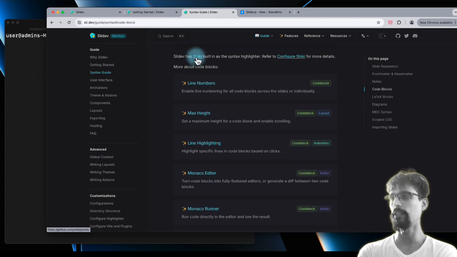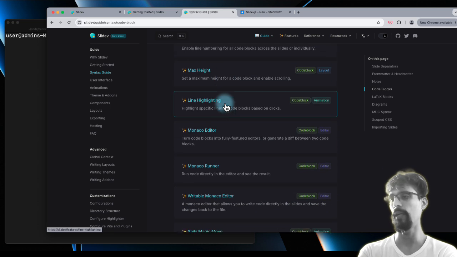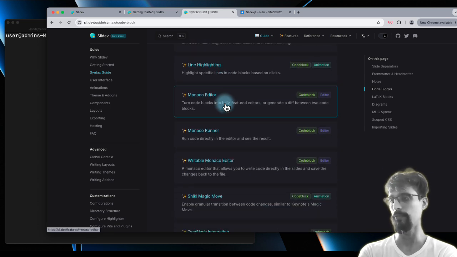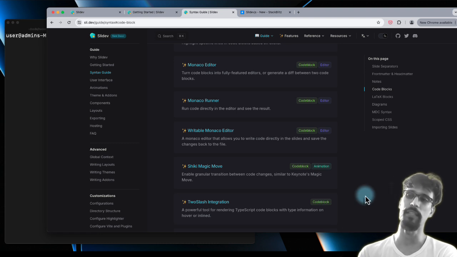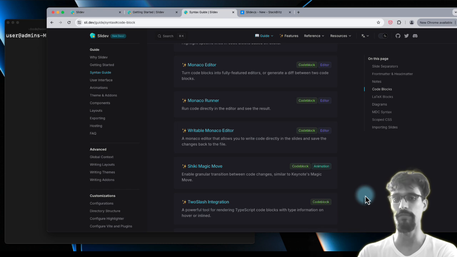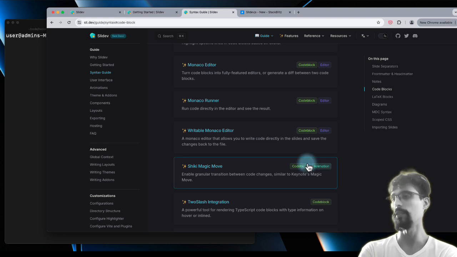So what Slidev does is it integrates something called Shiki, which is far more powerful than the ones I had seen before. So you've got this thing called Twoslash, which allows you to actually inspect and underline and show the types of the code that's being displayed, if it's TypeScript or JavaScript, which a lot of the code is going to be TypeScript or JavaScript.